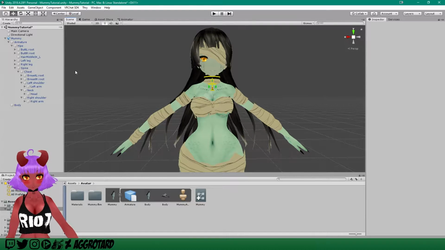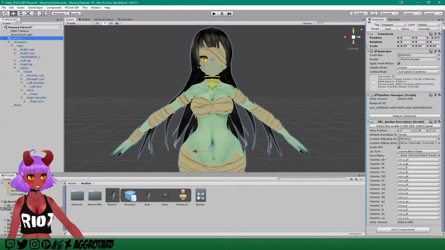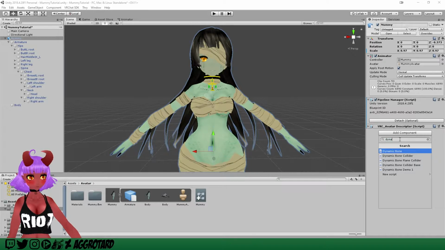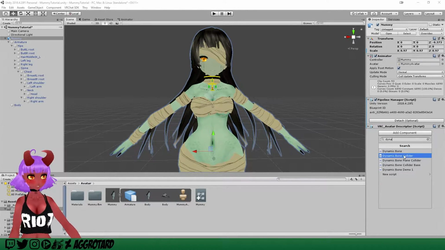I'm just gonna show you my way, which is we're gonna click on our model over here. You already have your avatar descriptor ready. We can actually hide that. We don't need that for this. We are gonna add component and just type in dynamic bones or dynamic whatever, and here they are. We're gonna be using the dynamic bone and the dynamic bone collider.